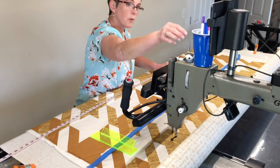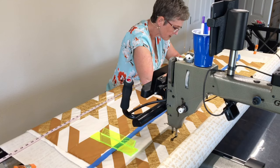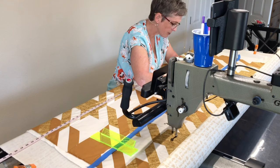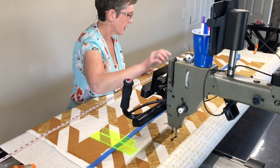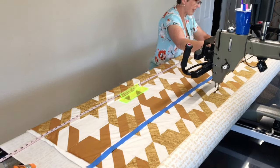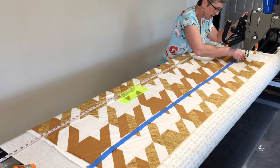I've got a little piece here where the seam allowance I can see is folding the wrong way. I've got a long needle in my hand, and I'm just poking the needle under, pushing that seam allowance into place, and it stays. The batting kind of holds it in place. Not critical, but I feel like that might make a little lump in the quilt if I left it, so just took a second to fix that up.